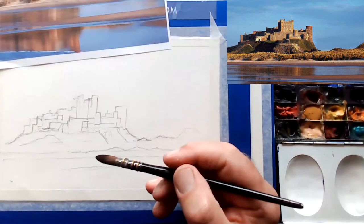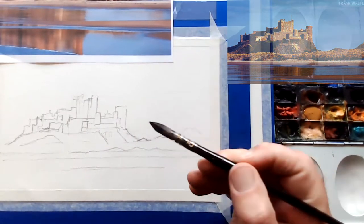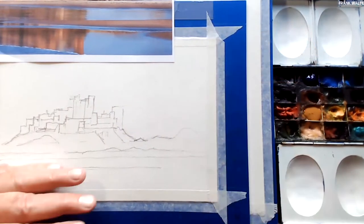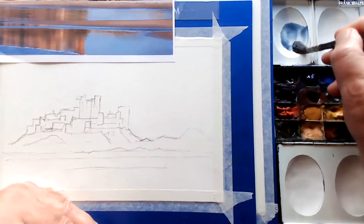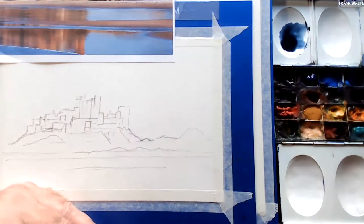I'm going to experiment. So this might work and it might not. I did do this on Monday and I did it in a very traditional way. I'm going to try and do it in a slightly different way now. I want to get some of this in the negative. That's what I want to get. And so I'm going to start doing the sky and I'm going to get it quite dark. So I'm going to just mix up a little bit of... I want a bit of drama. That's what I want.